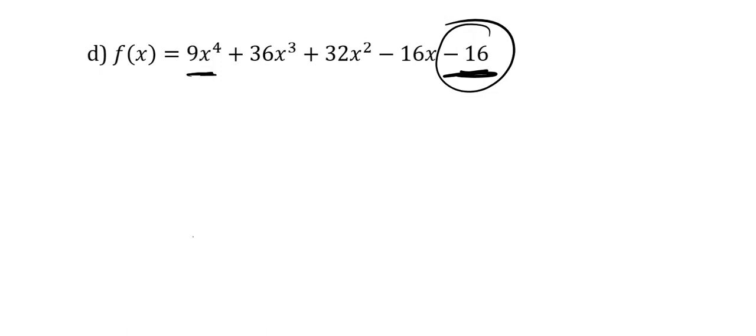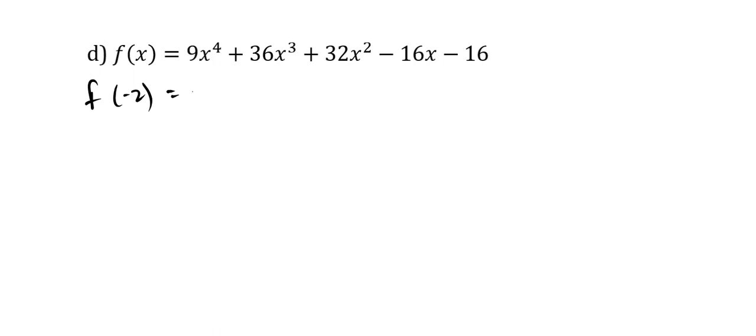There's no point in checking 5 if you got that far. Still start with 1 and go from there. But if I was doing this question, I checked 1 and -1 and 2 and -2 and hadn't found one yet, I'd go back and recheck my math. There's probably a couple of 2's in there somewhere. So has anybody got it? -2? All right, it is 0. Therefore, x plus 2 is a factor.